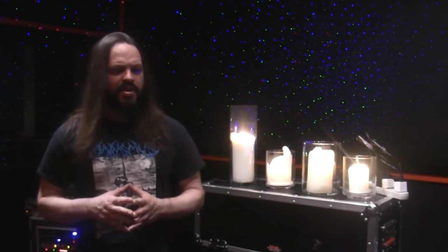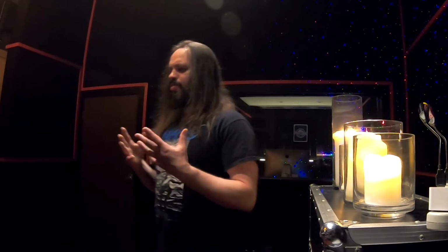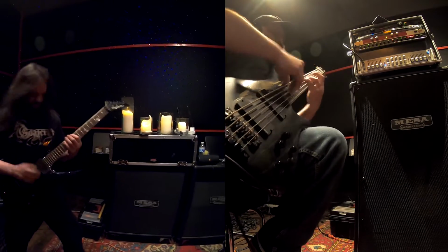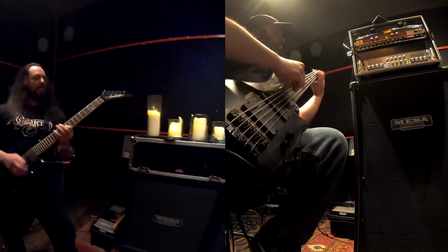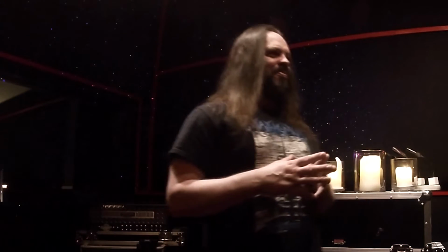Basically, there isn't much new gear on the album. Me and Mike both use Mesa Boogie products, guitar and bass. I still use the same rig I've been using for quite some time, as does Mike. We might have some more cabinets, because we're going more, where everyone else is going less.